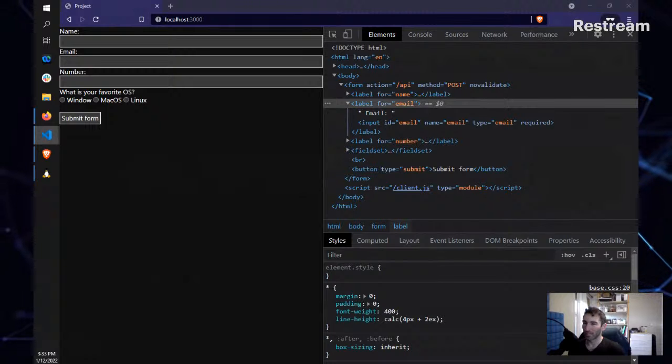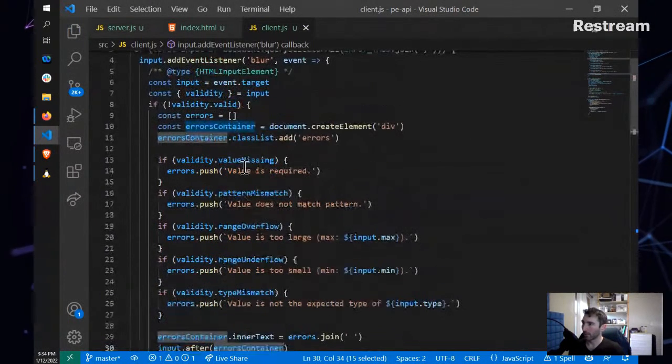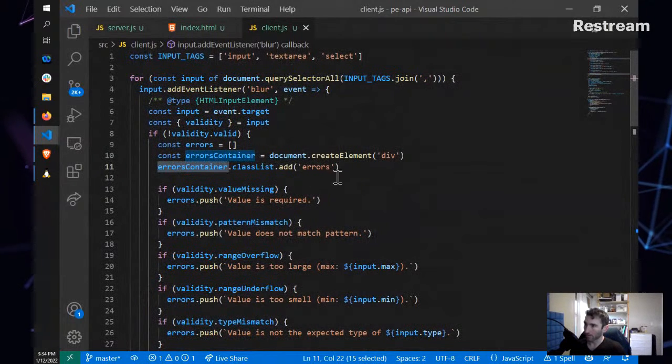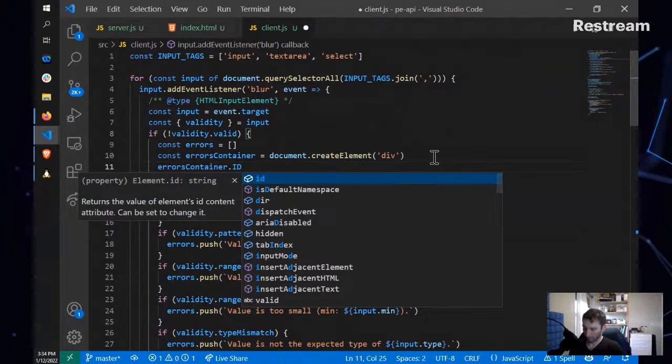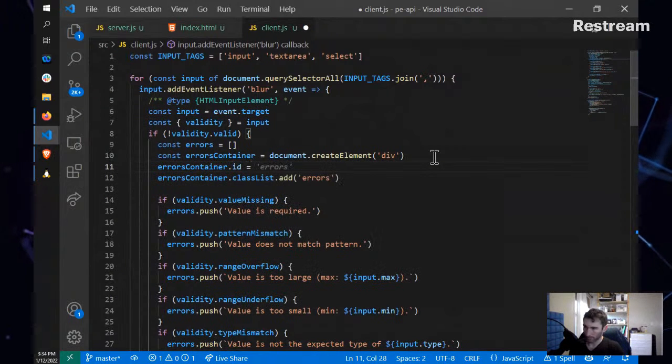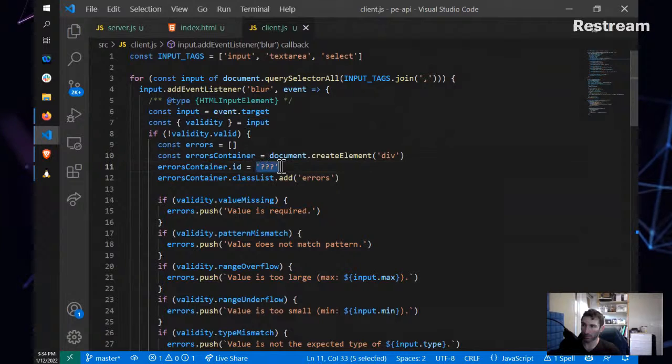Right. So the way we do ARIA attributes is we would basically need to create an ID on our container here. So we have this error container and we need to give the error container an ID. dot ID. Oops, I have my caps lock on. ID equals something, right? And because we're using JavaScript to programmatically go and find every input on this page and append this error container to the DOM, we don't necessarily want to generate that randomly.